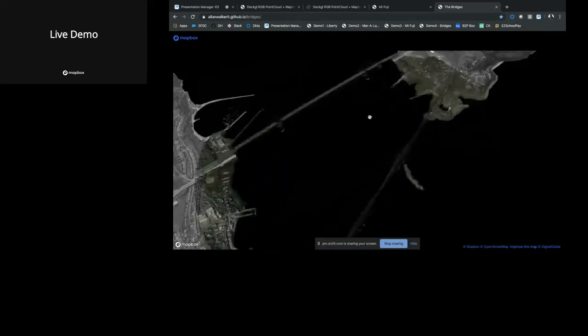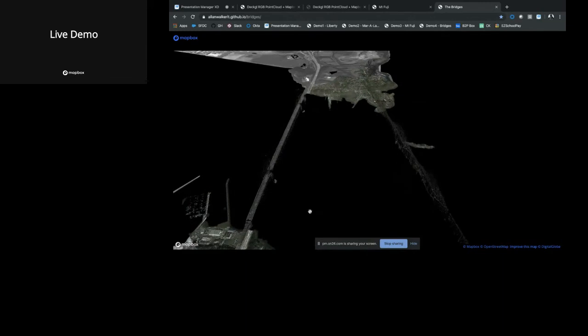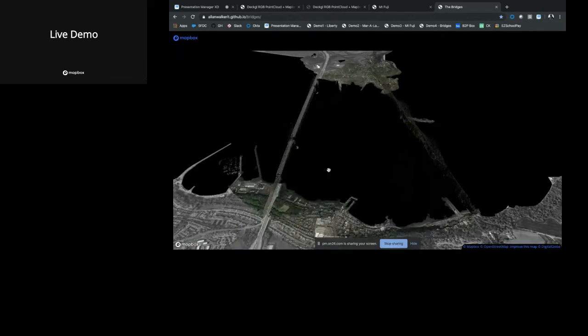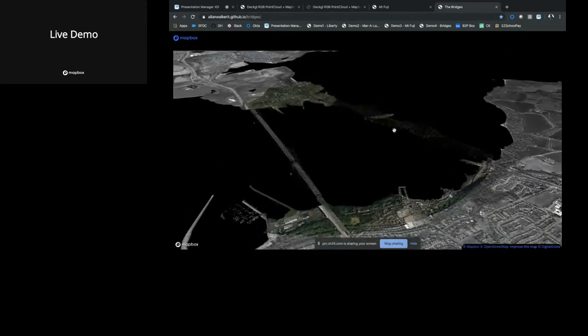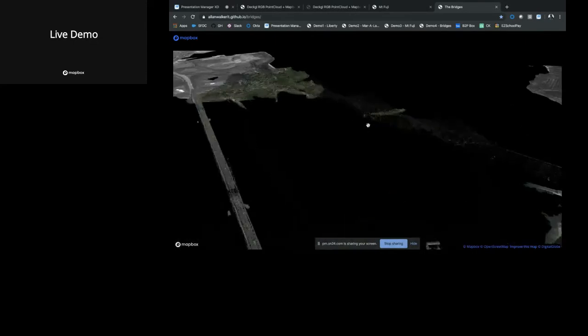If I tip it round like this, rotate it round. So she was able to walk me across from the south all the way up to the north in the road bridge.